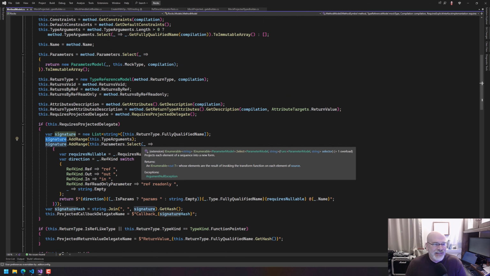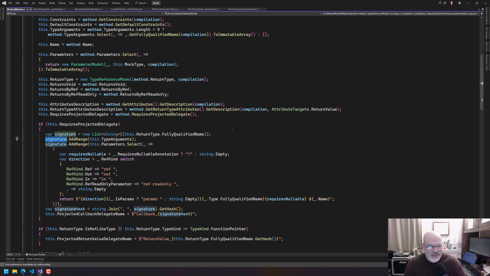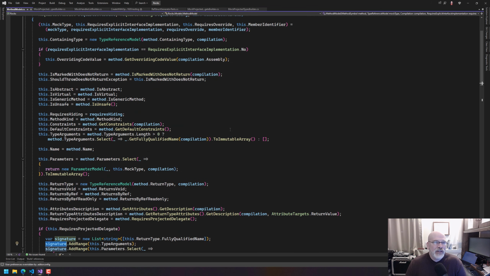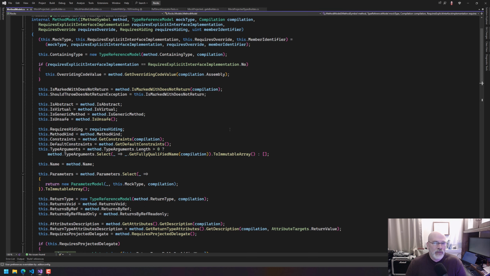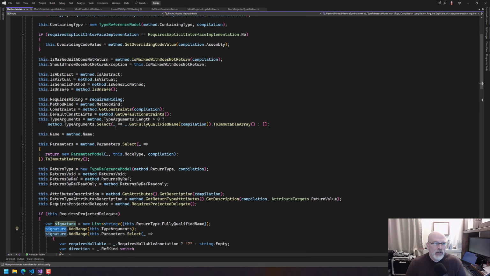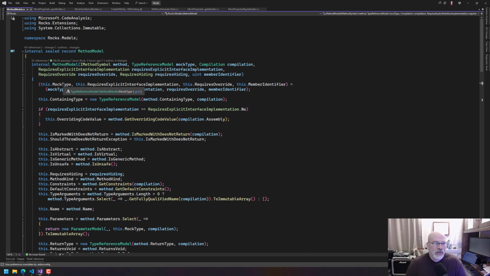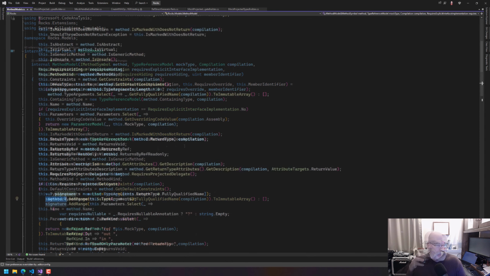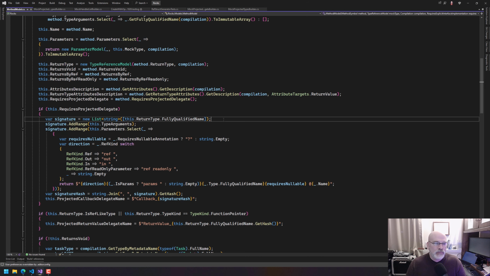The type arguments, well, what did I just say about the mock type being something that we want to carry around its type arguments as a naming context? But the mock type itself is just a type reference model, and we don't want to create a variable naming context for all of them. The mock type is like a special type reference model. But that's okay. That's all right.